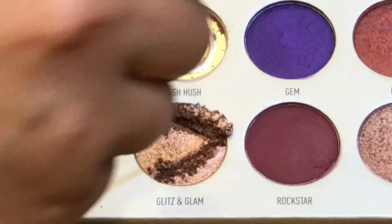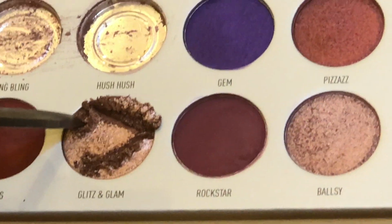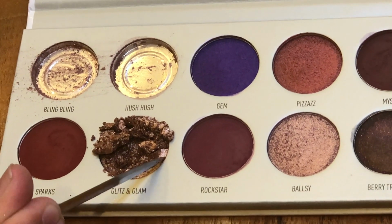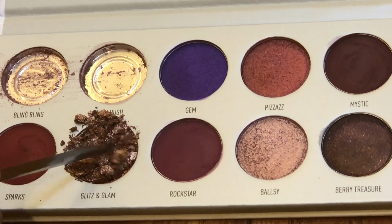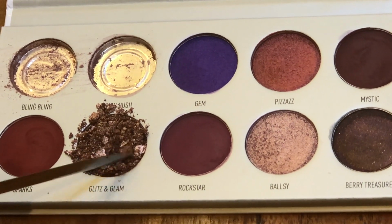And as I said earlier, you can use whatever tools you want. I'm now using a letter opener. These shimmer shades really do feel amazing. They're super, super creamy. And so I guess they're a little bit more fun to chop up. I did that a little bit more when I was doing this. But they were harder to clean out of the pans than the matte ones were.